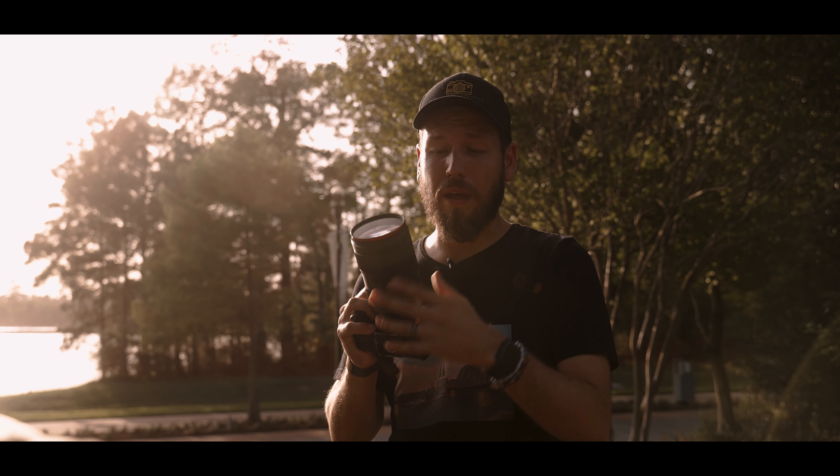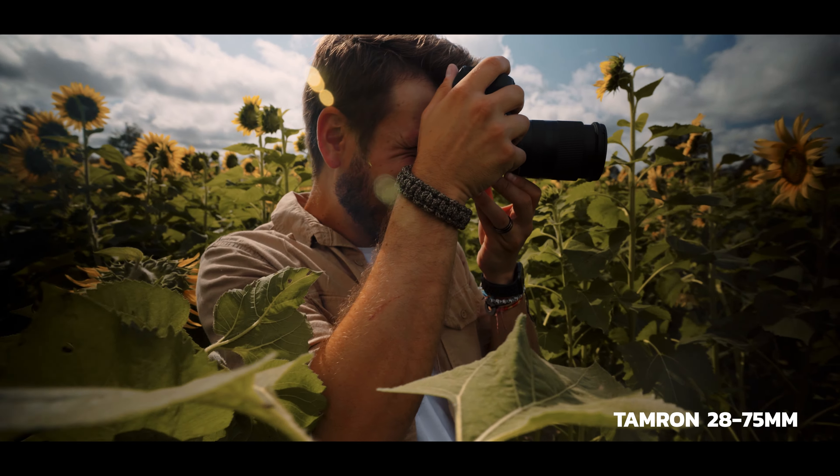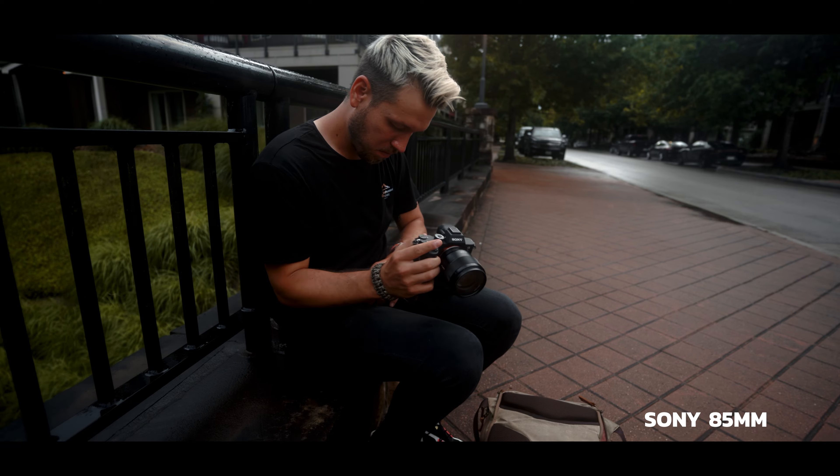In comparison with the Tamron 28-75 or even the 70-180, this lens has a little bit more girth and size that a lot of people don't really want to deal with. Despite having a lot more focal range, if you're looking for something more condensed and smaller, this lens isn't for you — especially if you're trying to keep a more subtle style of setup. For street photography, you can draw more attention to yourself with this setup, so you're better off finding a condensed zoom lens or just prime lenses.